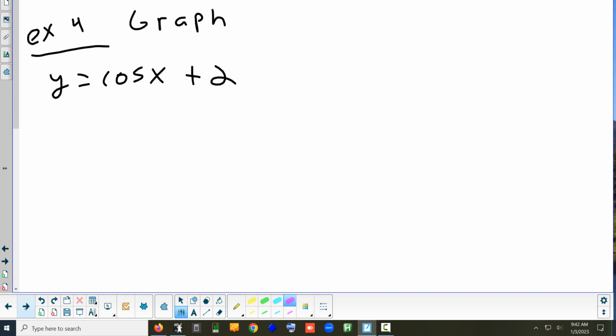Don't do the opposite. Okay, first of all, is this a shift left and right, or is this one a shift up and down? Yep. Up and down. This is up and down. You do not have that. That's the only way it can be left and right. I don't care where else you put parentheses. It's got to be just like I showed you to be left and right. All right, this is up and down. Okay, up and down, x's are going to stay the same.